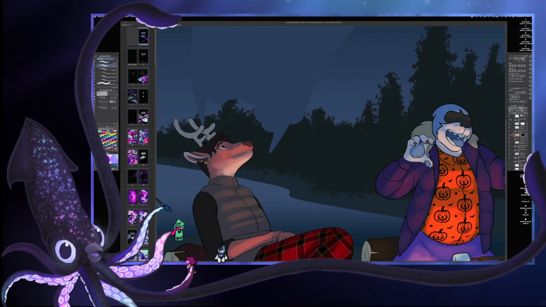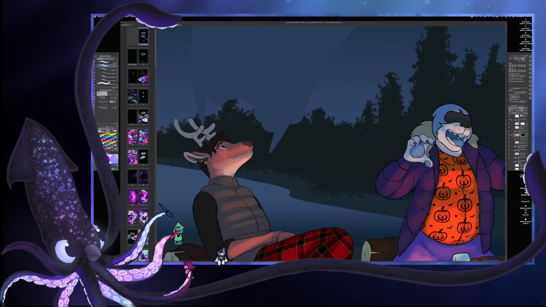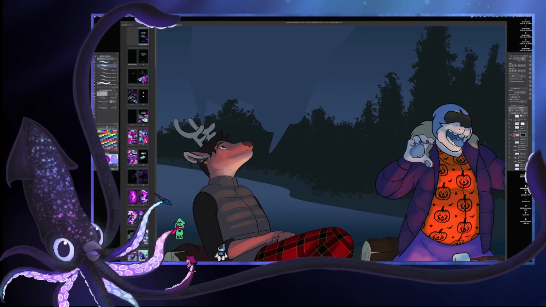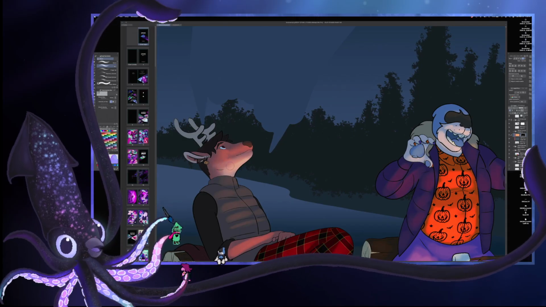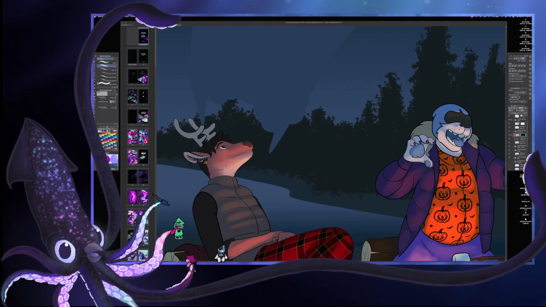So the other advantage of that pure gray layer that I have is that since things are clipped to that, I don't have to worry about masking.